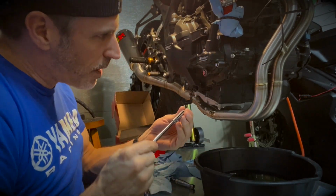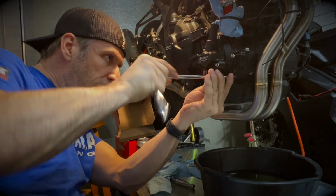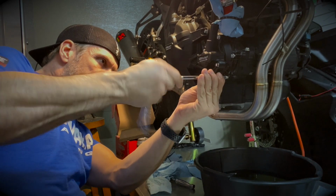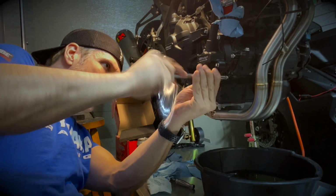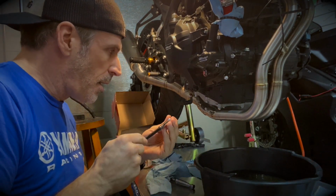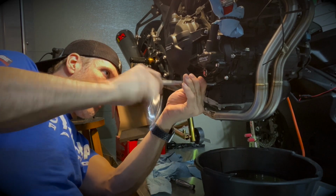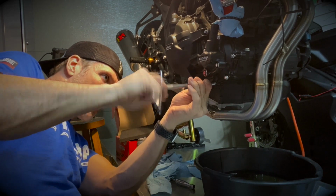Probably should have removed the oil and the grease before doing all of this, but I'll get all these bolts threaded, and after that I'll clean everything up, make sure that there's no junk around the case or the cover.